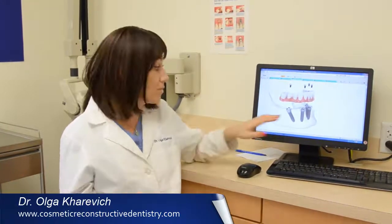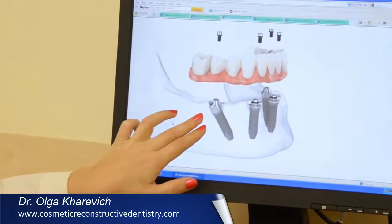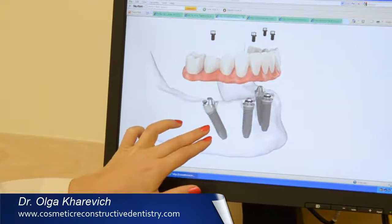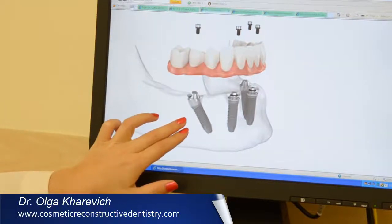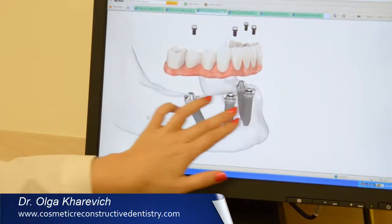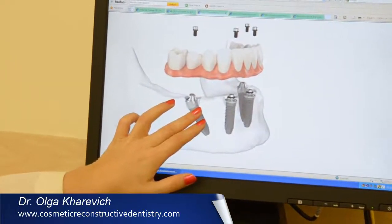the desirable effect. In the situation when the patient has severe bone loss, pneumatized sinuses, for example, the patient was edentulous for many years and has severe resorption of the mandible, which is usually a very limiting factor, we place long implants under the angle, so we bypass the nerve and are able to give in this situation fixed teeth for the patient.